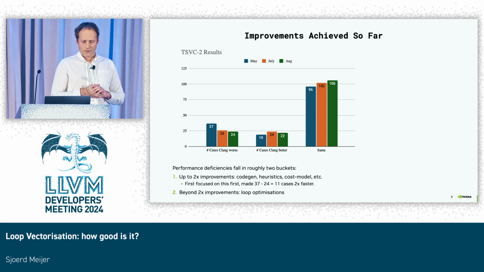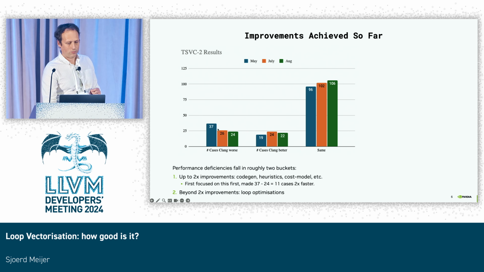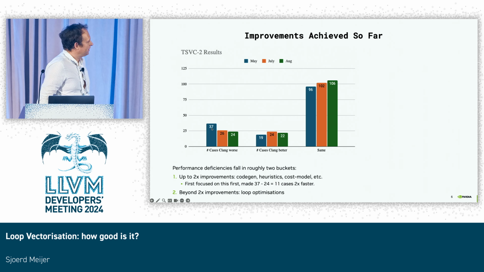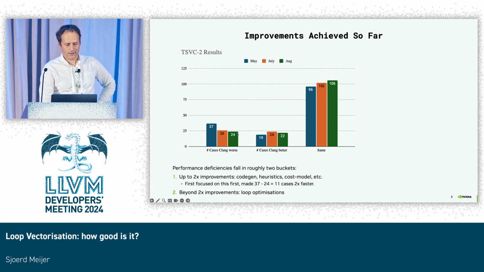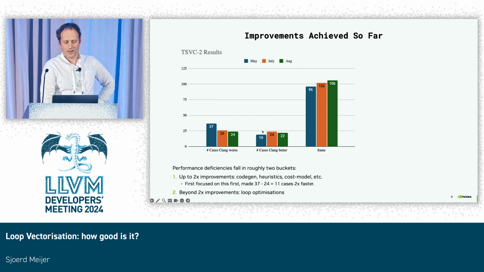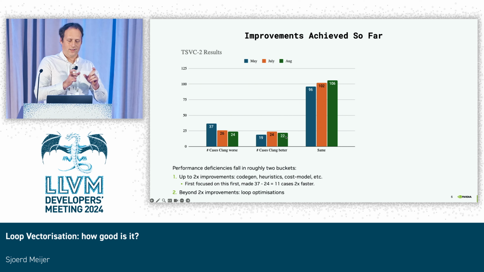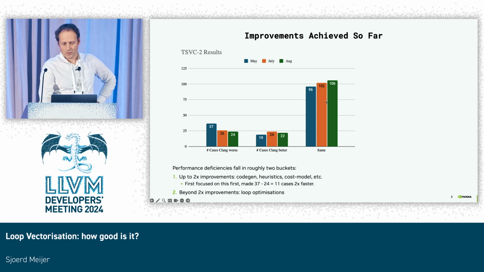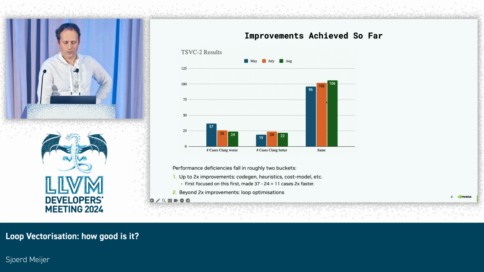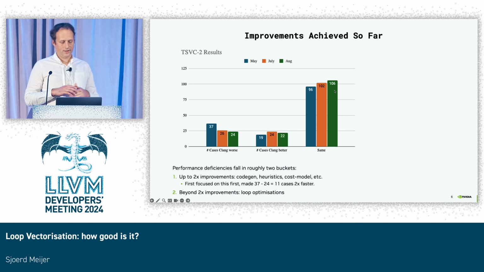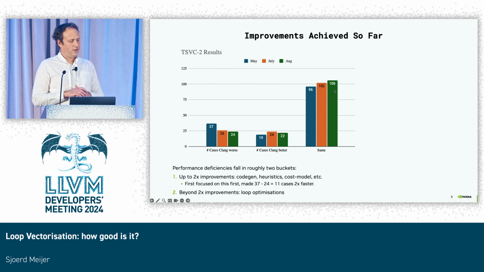So when we started, there were 37 cases where Clang was worse. We started working on this, and after some of our patches landed, we brought that down to 26, and finally to 24. The number of cases where Clang was better was going up from 90 to 24. I think here is just a blip in the buckets. And the number of cases where the performance is the same, it was going up from 96 to 102 and 106. So all these signs show that we are making improvements.